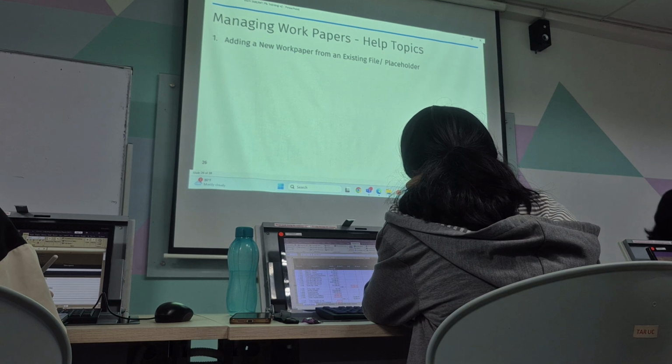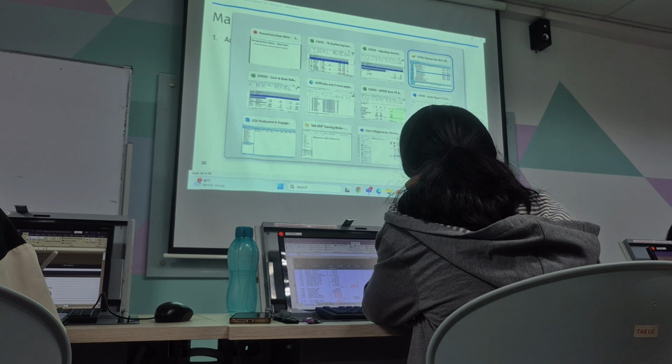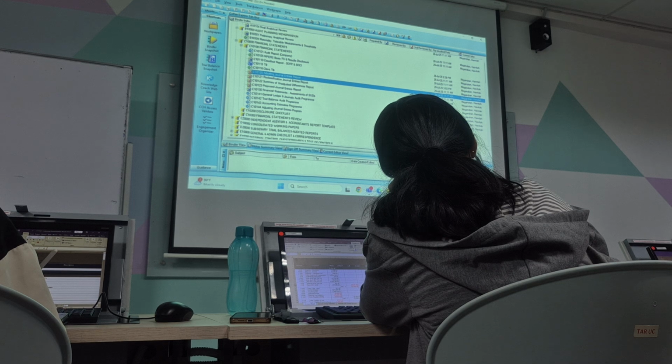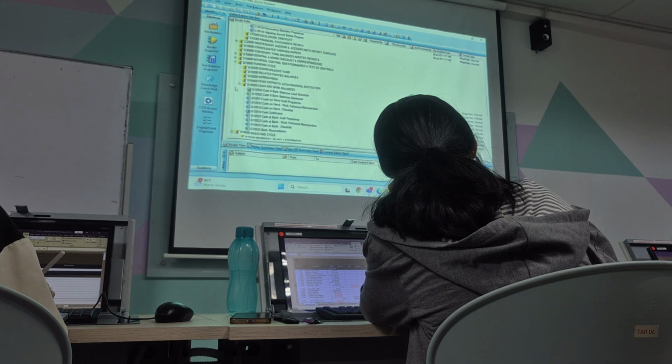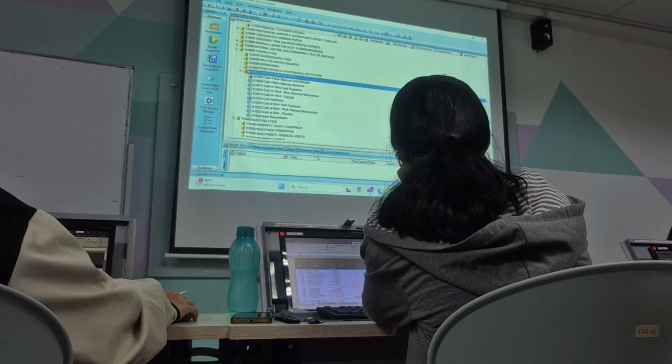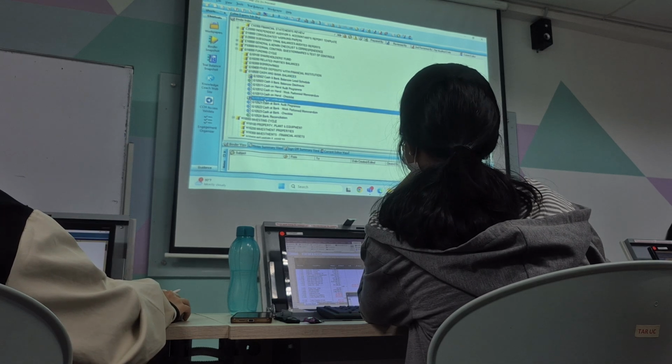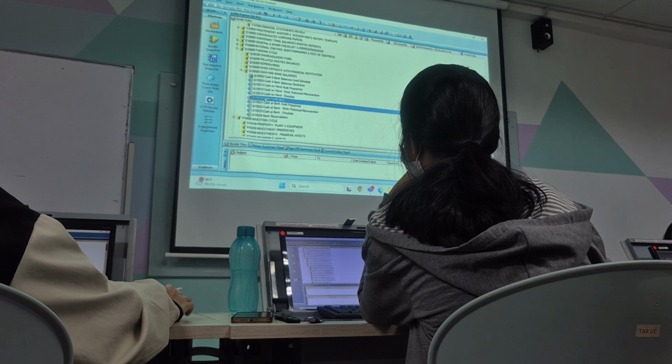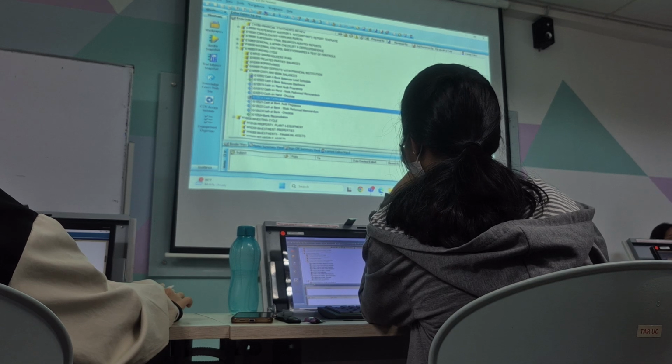Now let's replace the placeholder. Let me see if we have a placeholder. You go to your cash and bank balance. An example of a placeholder is this one, cash certificates, G10514.